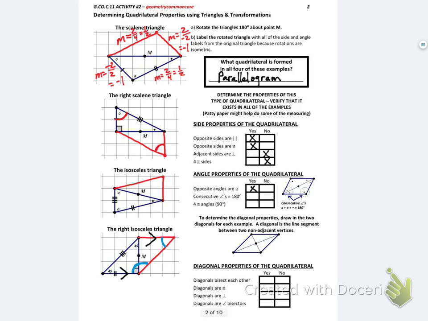What's the name for that angle relationship? Same side interior angles. All right, we already learned same side interior angles are what? Congruent or supplementary? They add up to 180. So same side interior angles are supplementary. So yes, this property is true. And I'm just going to add off to the side here as a note that these are same side interiors.